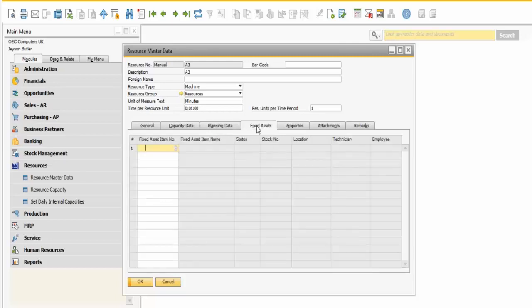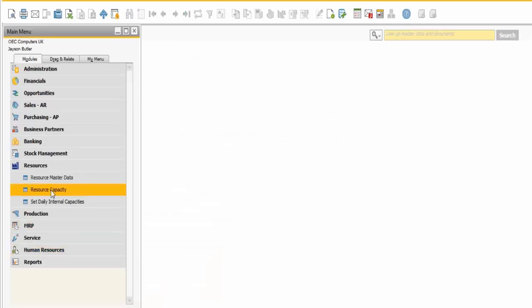You've also got the option to say link resources and machines to the fixed asset master. So this is where if you actually use the SAP financials, there's a fixed asset module and that machine can then be designated a fixed asset. And obviously you can depreciate the fixed assets, you can add to the fixed assets and so on. And it will do all the depreciation postings automatically. So I've cancelled out that. So that's the resource master.